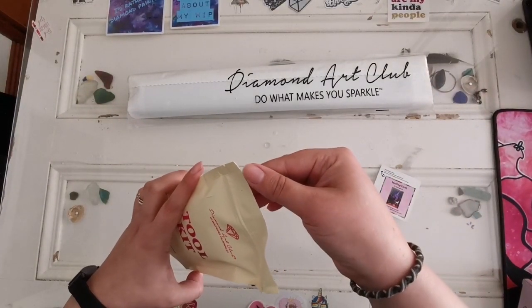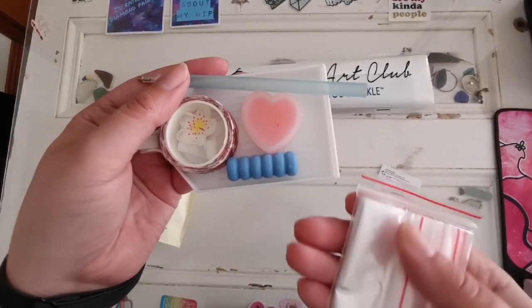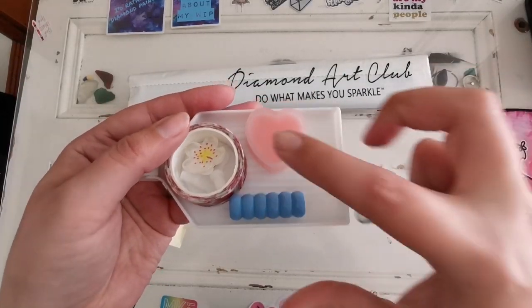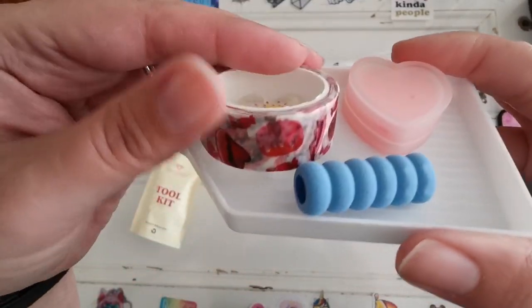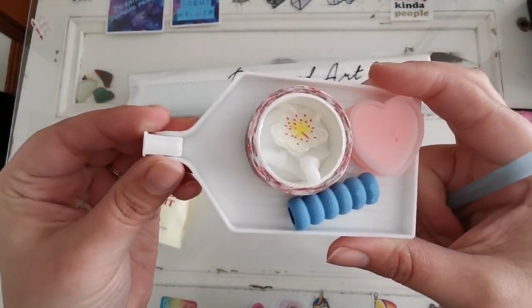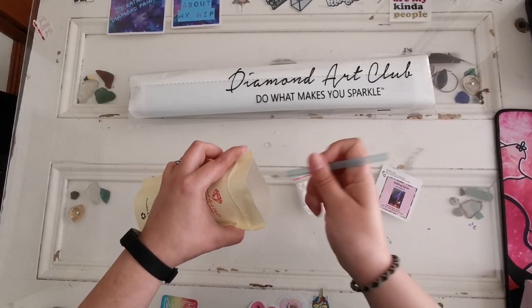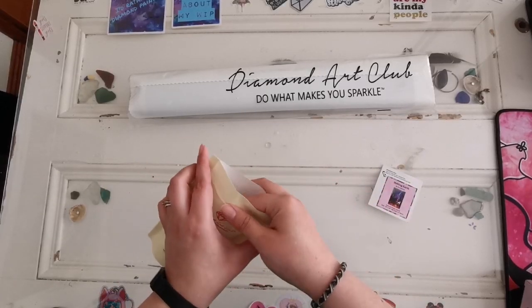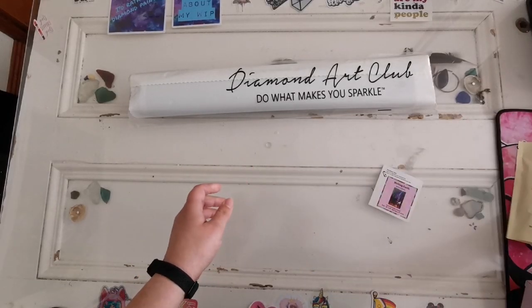The toolkits are personalized but a lot of the elements stay the same. So this is your basic toolkit. You've got the bags, a pen, a squishy, two plates of heart-shaped wax, a cover minder, two multi-placers, some washi tape — that's cute — and then a drill tray with a spout and a blocker so that your drills don't go flying everywhere. The washi tape and the color of the pen and the cover minder are all individual for each toolkit.